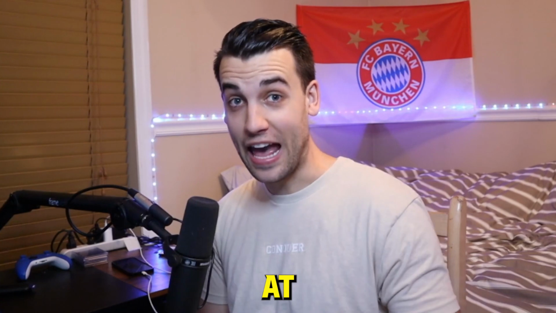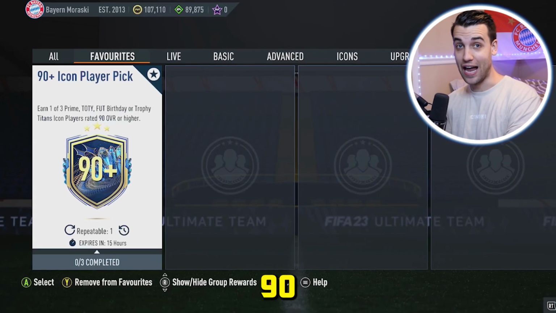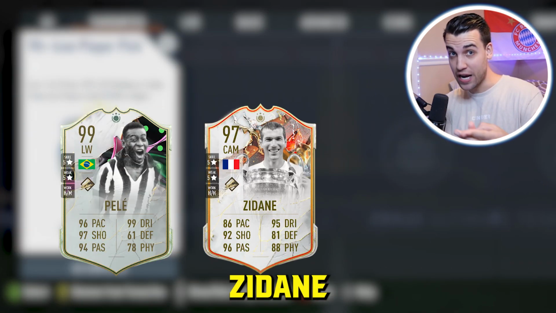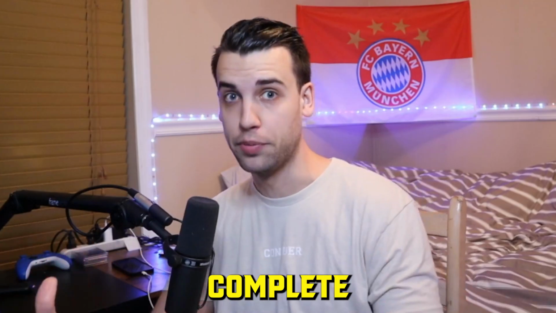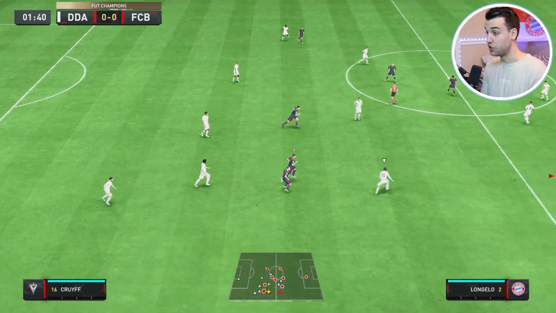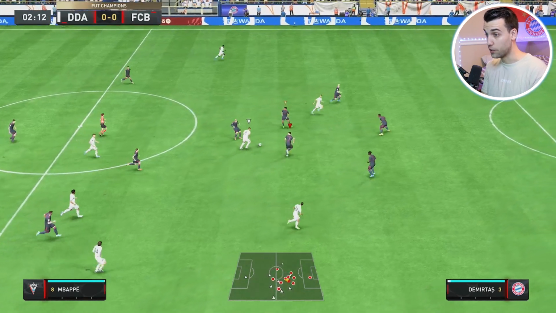If I don't complete at least two challenges throughout this video, I have to discard this 90 plus icon player pick. It could be Pele, it could be Zidane, it could be Ronaldo. No matter who it is, they're getting quick sold if I don't complete enough challenges. All right, here we go, boys. Remember, I have to score a hat trick with someone. It doesn't matter who. As long as somebody on my team scores a hat trick, we complete the challenge.